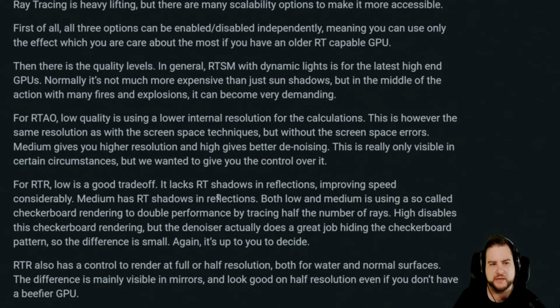Now, they talk about it here, about what they're going to do with ray tracing. It isn't going to be a simple on and off button. They're going to give you access to all of these different tools, all the three options that we looked at, and you can enable or disable them independently. So if you only want one of them on, you can have one of them. If you don't want all of them on, you don't have to, and you can turn all of them off too. The reason for this is that ray tracing is incredibly resource intensive for your machine.